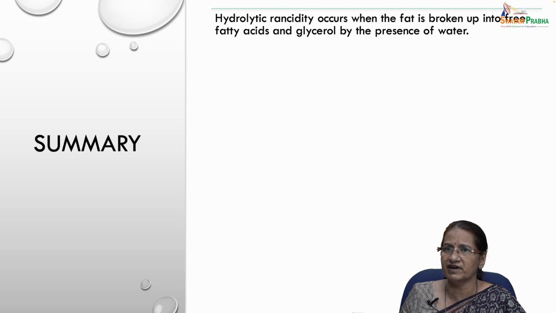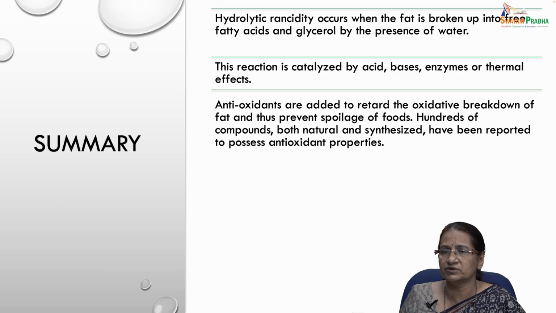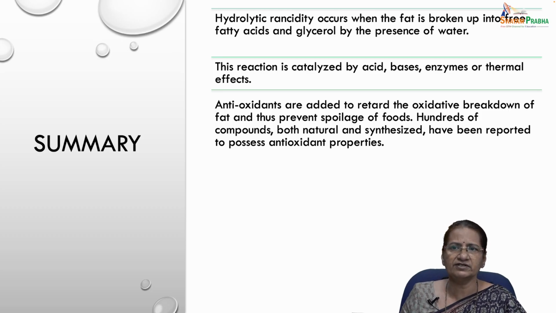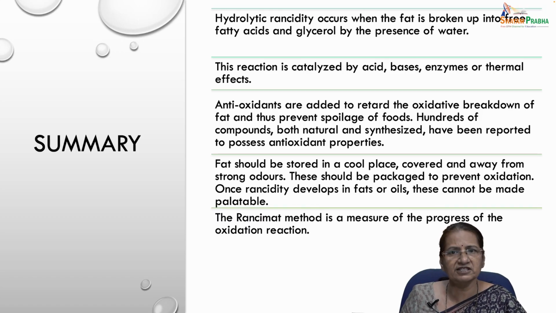Hydrolytic rancidity occurs when the fat is broken up into free fatty acids and glycerol by the presence of water. This reaction is catalyzed by acids, bases, enzymes or thermal effects. Antioxidants are added to retard the oxidative breakdown of fat and thus prevent spoilage of foods. Literally hundreds of compounds, both natural and synthesized, have been reported to possess antioxidant properties. Fat should be stored in a cool place, covered and away from strong odors. These should be packaged to prevent oxidation. Once rancidity develops in fats or oils, these cannot be made palatable. The Rancidity method is a measure of the progress of the oxidation reaction.